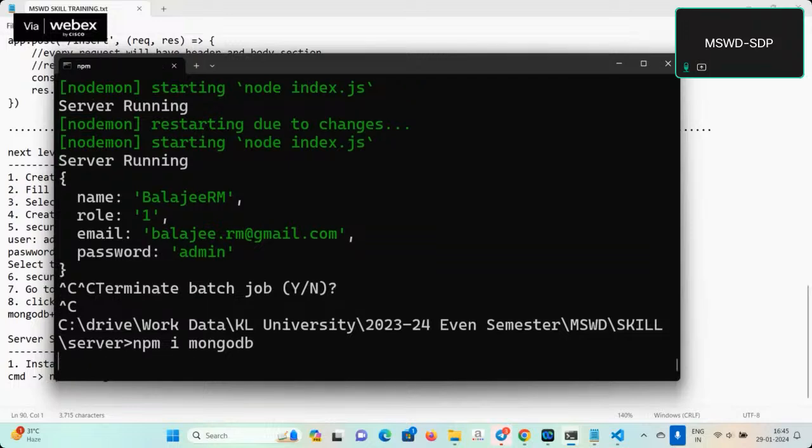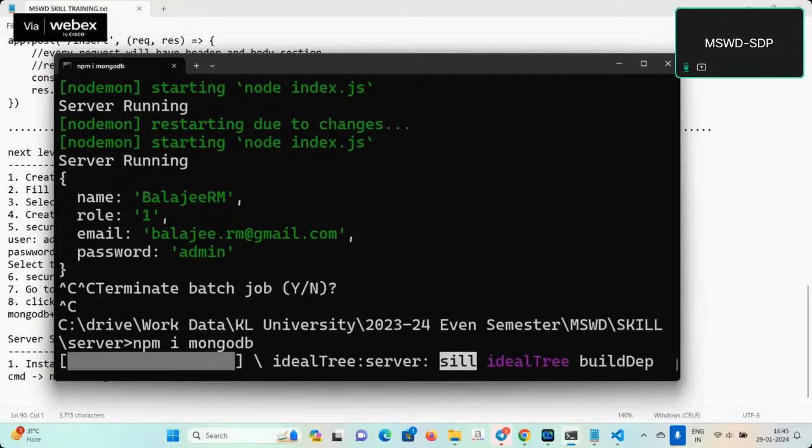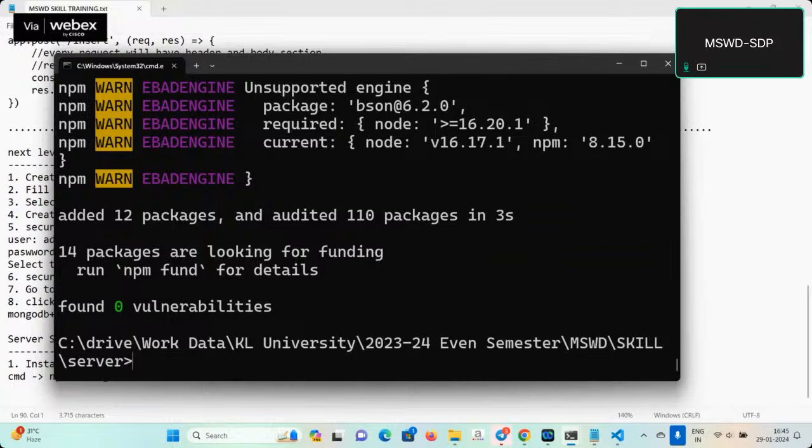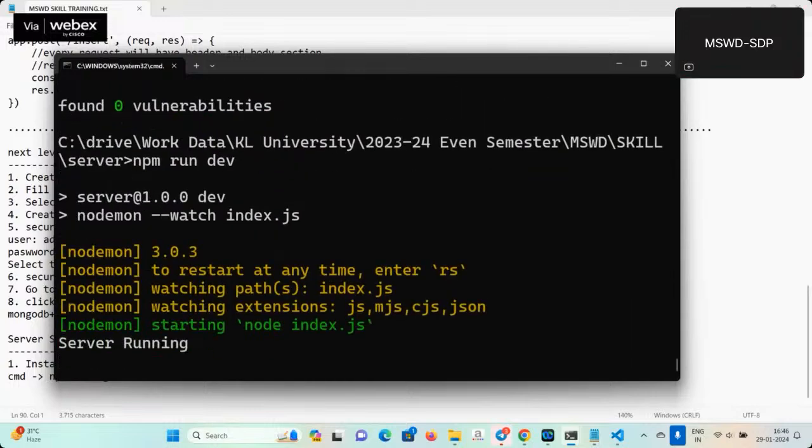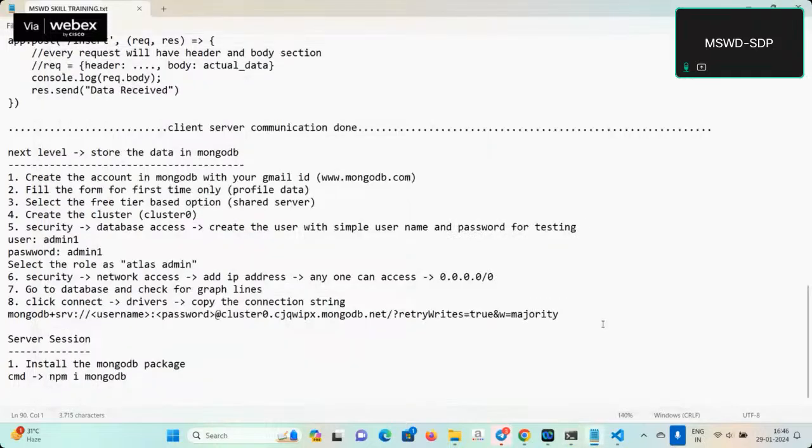Okay, enter. MongoDB will get installed. Installed. Now, once again, you have to start the server. How to start the server? npm run dev. Server started. Minimize this.